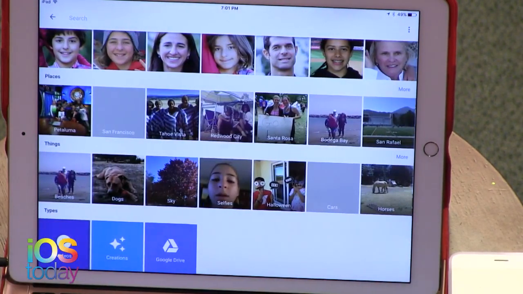Google Photos, free. The reason that I recommend this is a lot of people when they get iPhones, they think, oh well, I've already filled up my iPhone. I have no more room for photos, and what am I going to do? And I don't want to pay for storage. Well, you can use this. I always say, because you don't have to think about it. You don't have to sync. It just automatically does it, and it's there, and easily searchable, and free.